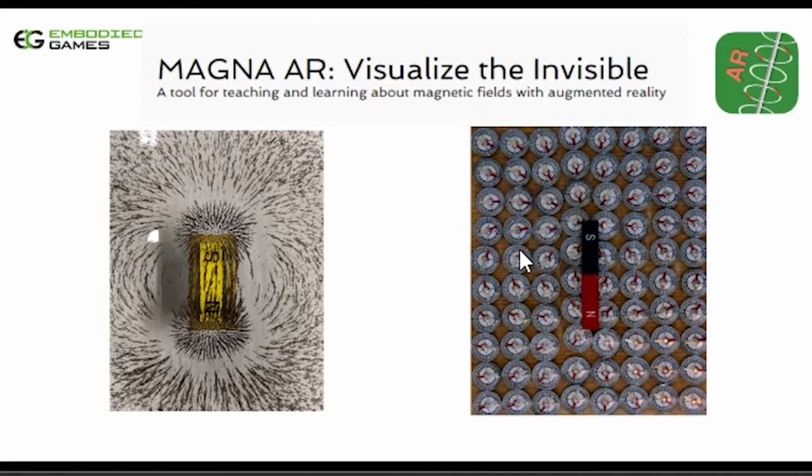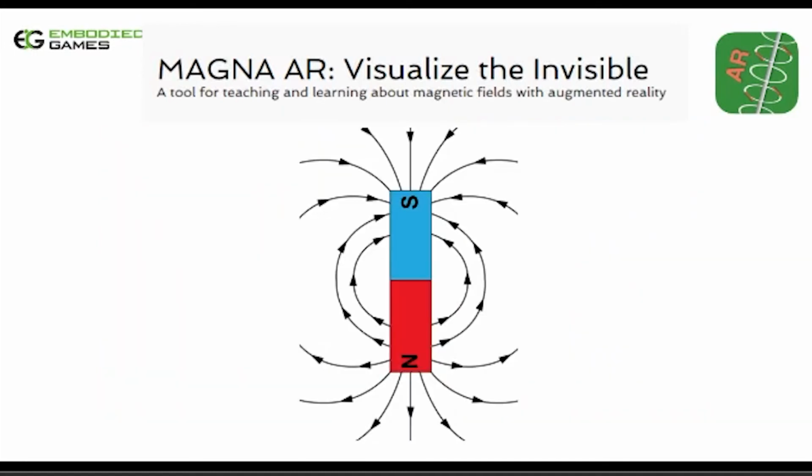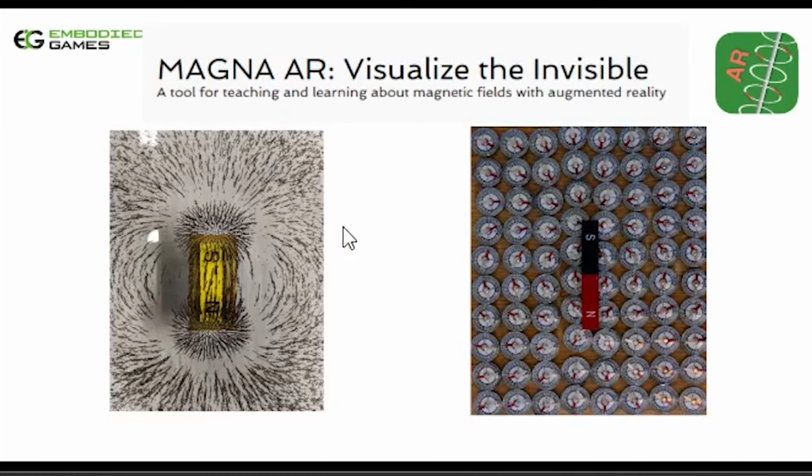And in both of these, I think they're great images, but they are kind of difficult to look at. They're difficult to scale. I can't just get iron filings somewhere, right? Like, that's a very niche thing. And in the right picture here, there's 80 compasses to get this point across, and those compasses can become demagnetized, or you can lose them because they're very small, or things like that. And then on top of that, like I said, this is still two-dimensional, so it's not even a complete picture. But this is how we've been doing it for a very long time.